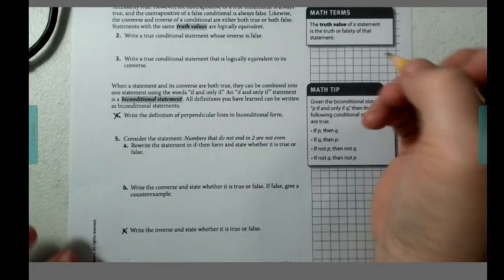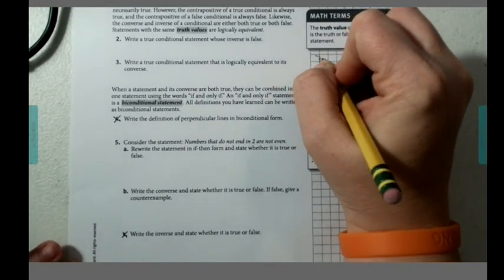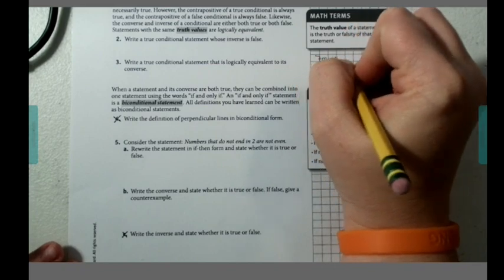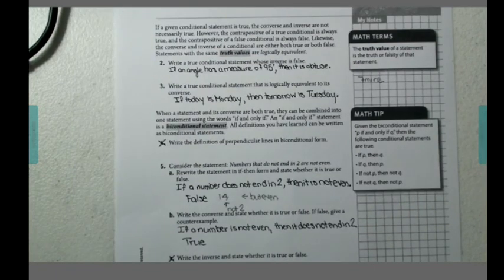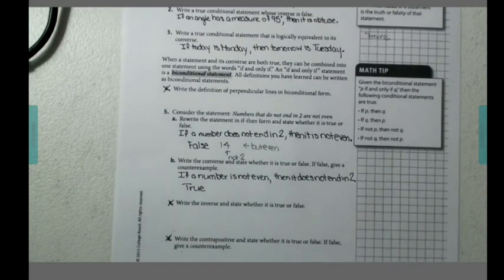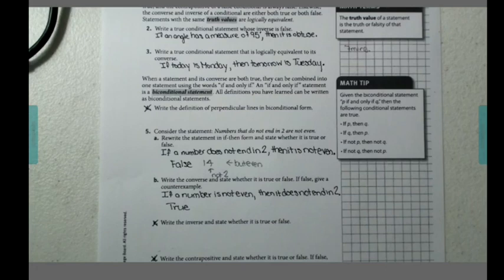So with your partners and your table mates, we'll go 7 minutes and see where we're at. So take 7 minutes, pause the video, and work on questions 2, 3, 5A, 5B, and 5E. As you can see, I've provided the answers for questions 2, 3, 5A, 5B, and 5E. Let's take a look at question number 2.